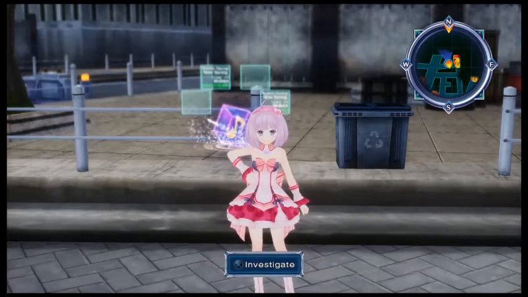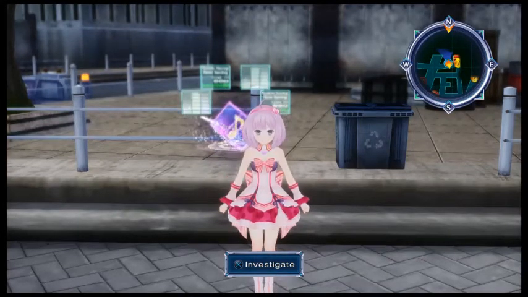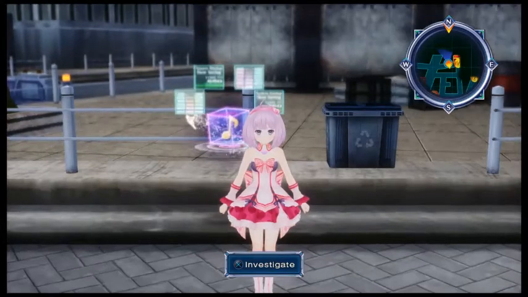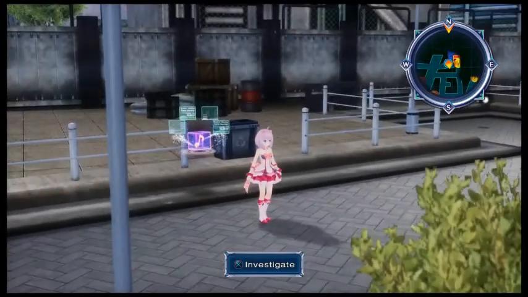Alright, good evening everyone. This is Celtics A42. This is part 2. Let's play Omega Quintet. Last time we left off, we just started this new Let's Play, and we went through like a 5-minute cutscene, and we just started this tutorial level. I forgot what it's called, but I could check it out.